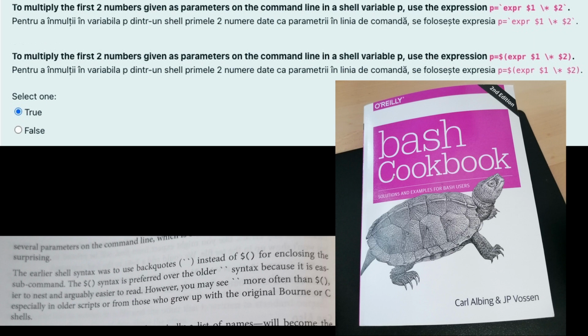So first of all, it is important to know that those two are similar, and it is important to know that backquotes exist, that form exists, and to know what that is about. And secondly, we will take some examples to understand exactly what they mean when they say that the newer form nests or is easier to read.